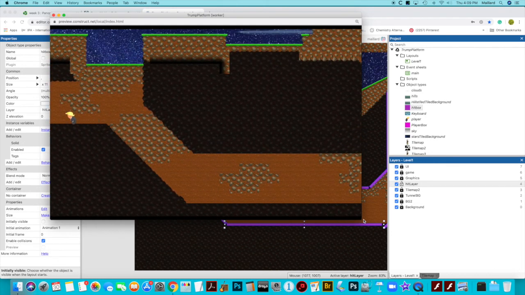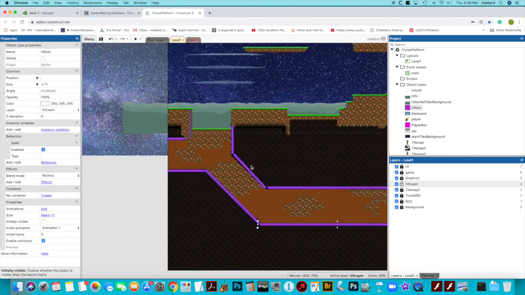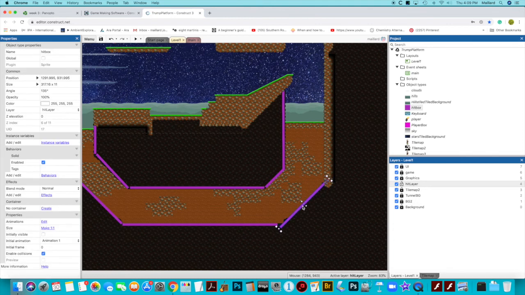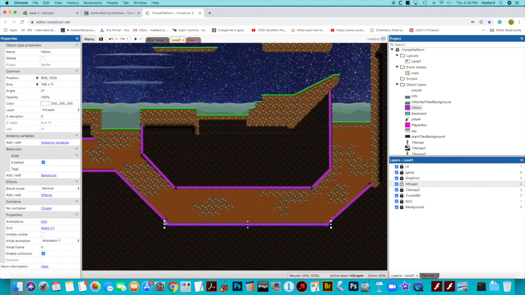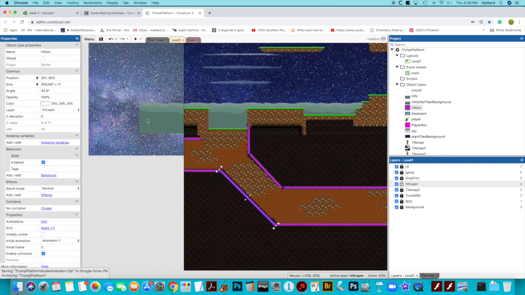Excellent. Okay, so let's just go back and adjust this. Just fell out there. So we'll maybe extend that one a little bit and extend this one a little bit. Bring this one down a bit because I noticed he was a bit in the air there. The other thing I want to do is adjust the hitbox, the hit area of the player as well.